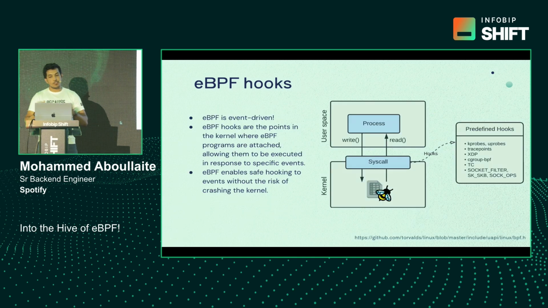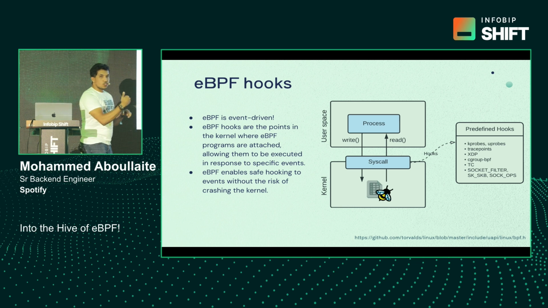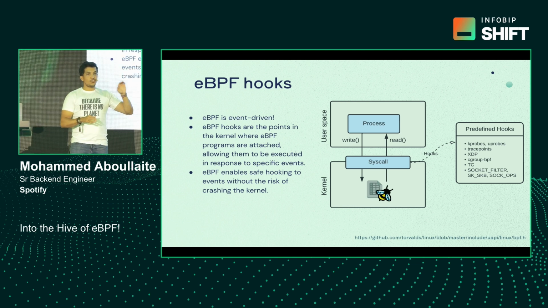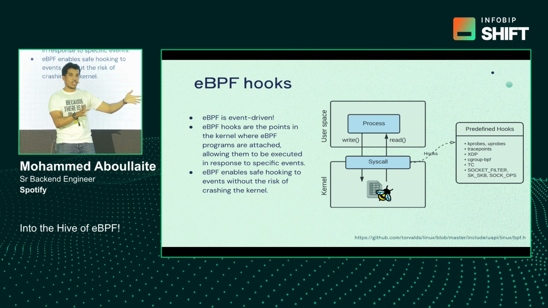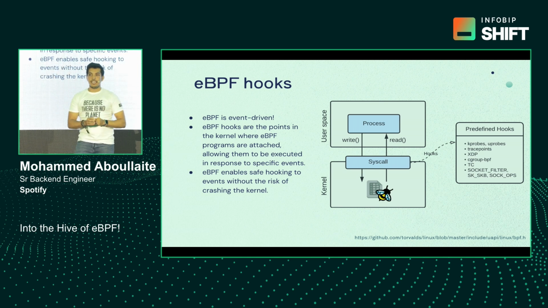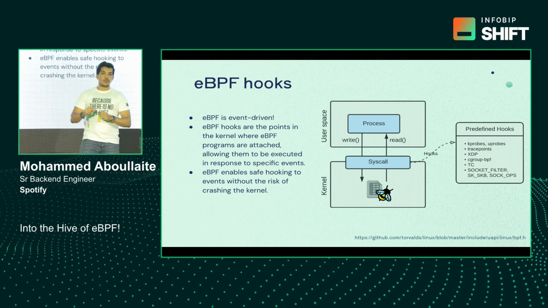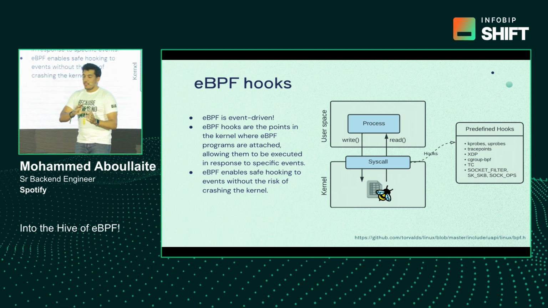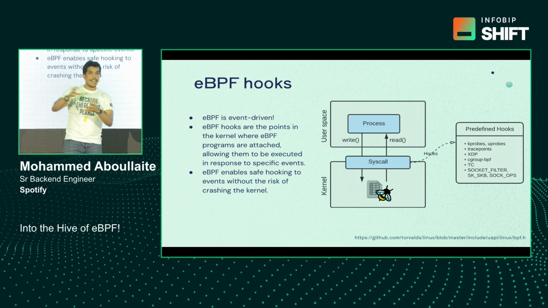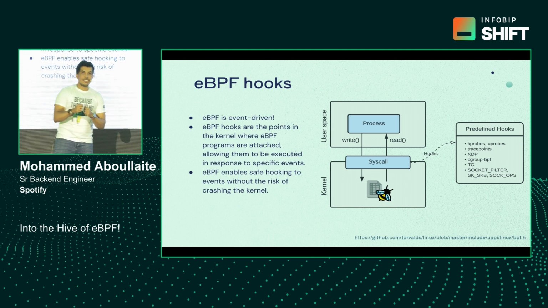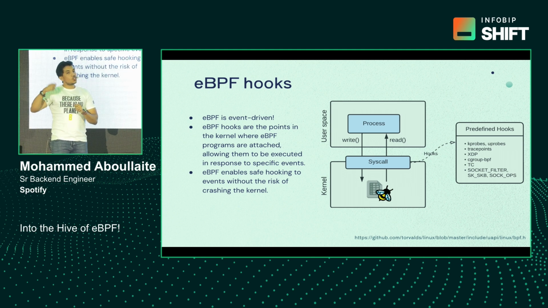A little bit of the building blocks. I mentioned that when I want to load the eBPF program, I need to specify a type and attachment points. So there are dozens, probably more than that, of program types that you can define within eBPF, depending on if you want to have a user probe program, kernel probe program, trace points, network, depending on what you handle within the Linux kernel. And there are also attachment points. An eBPF program type can have multiple attachment points. And those basically are events that you want to listen to.